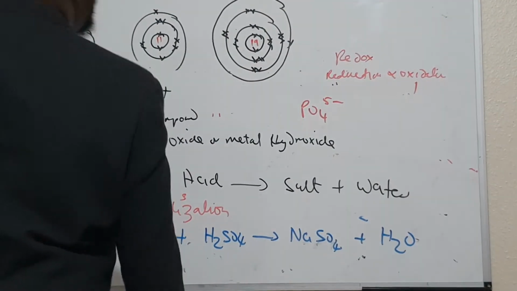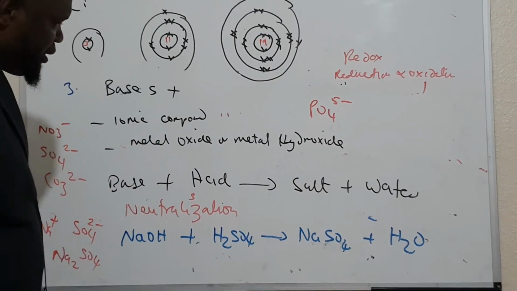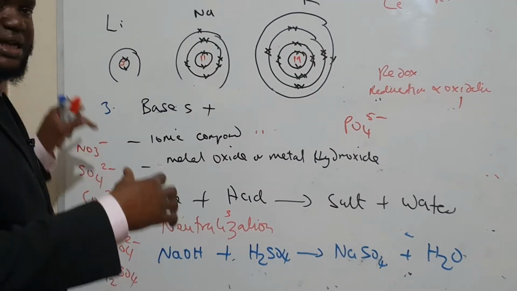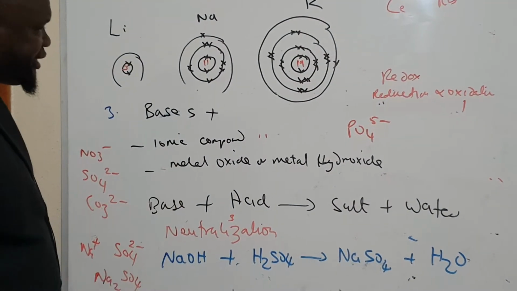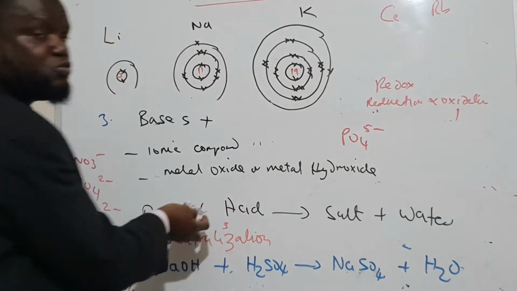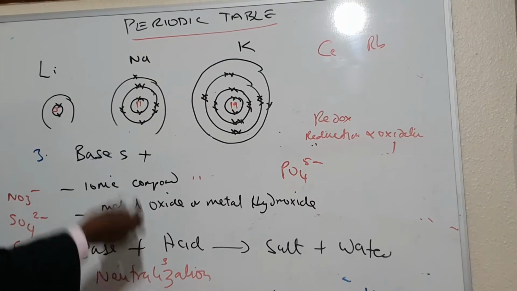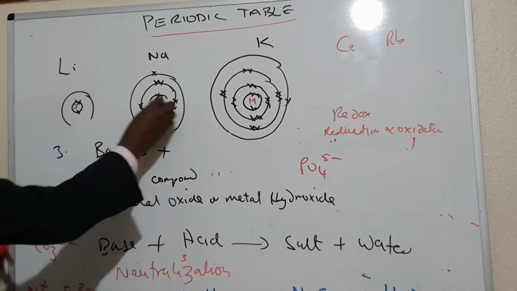So this is the periodic table, the first group, which is group 1. And these are the characteristics. We did the physical as well as the chemical characteristics. The next thing we are going to do is group 2, which is very similar to group 1. They do all those reactions, but less vigorously.